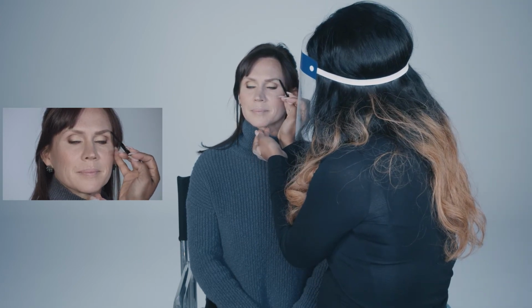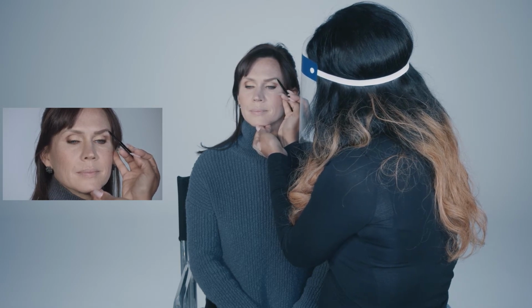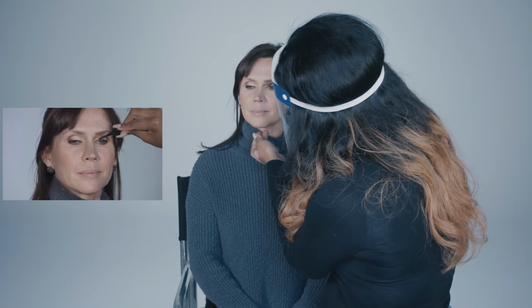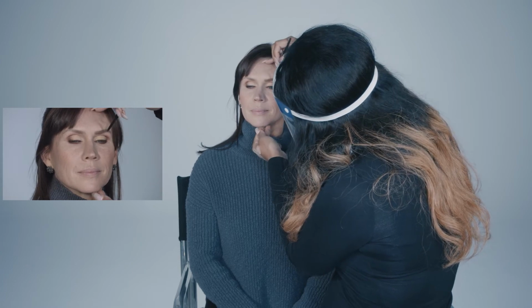And also I'm keeping my hand placement a little bit further back. The reason for that is because I don't want to apply too much of this pencil on her. So once again, the same thing with the brush: the further back I hold this pencil, the less product it's going to deposit. So you can just see from one side to the other that this is the same shape. Perfect, thank you. This is just a little bit warmer on this side. She has very, very warm hair, so we want to keep the brows warm as well.